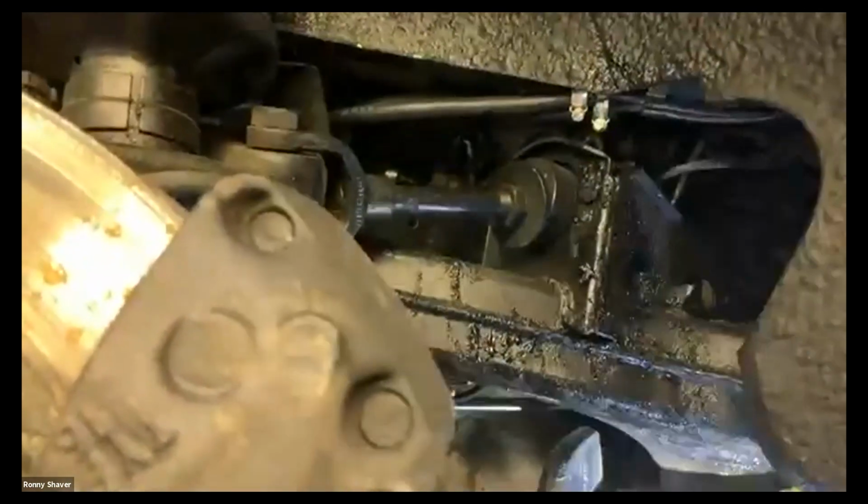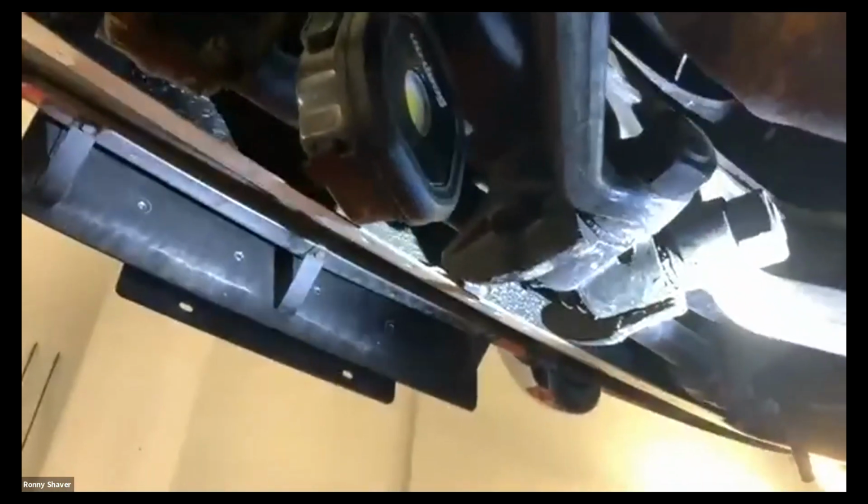You look for these control arm mounts down here. This is a lower control arm mount. Typically, when they're bad, you won't see any rubber in there. These look pretty good. There's some up front. Usually you look for rubber bits hanging out of the way.